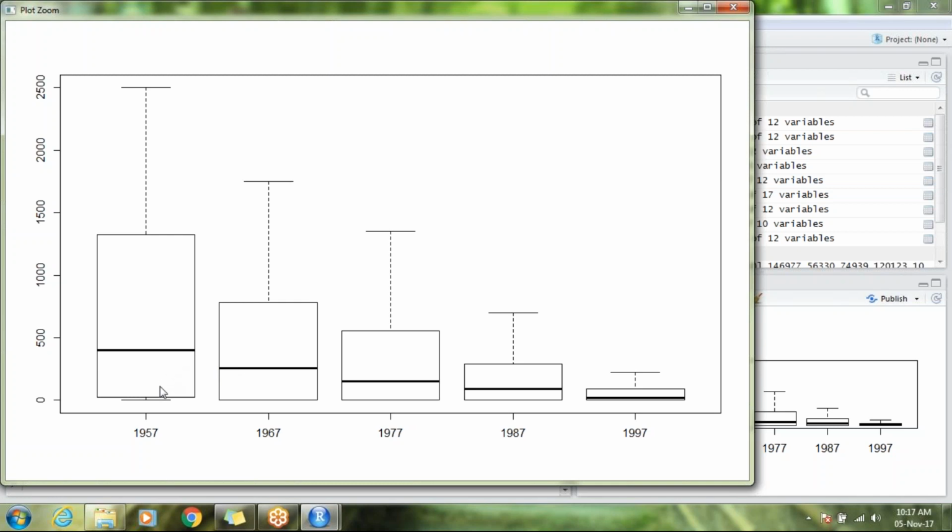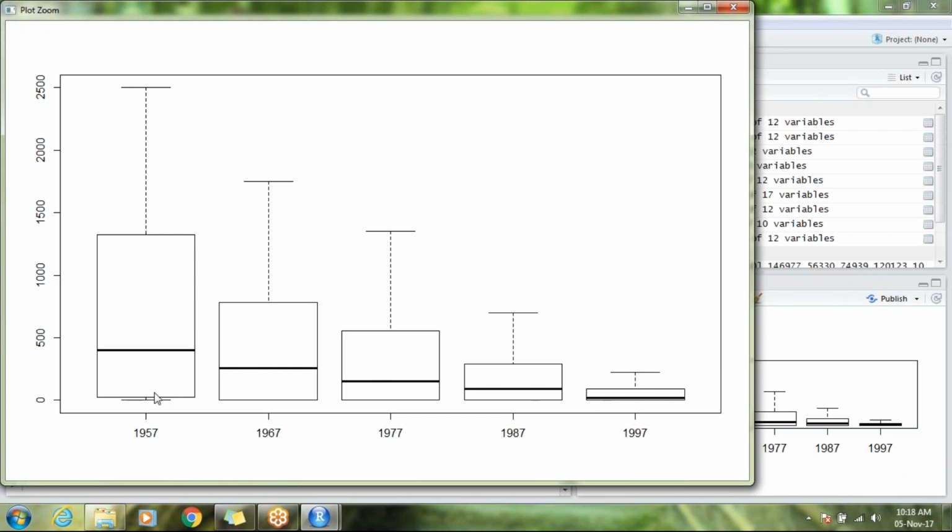So for 1957, I have received the maximum donation, and it is quite likely also. Why? Because there is a reason to it. The reason being, if I am more senior and I have earned a lot, suppose my age is somewhere around 60, and I have a lot of money with me, so I would have a larger ability to donate compared to someone who has just recently passed out. So that trend can be seen here.